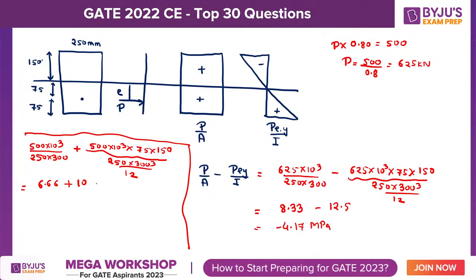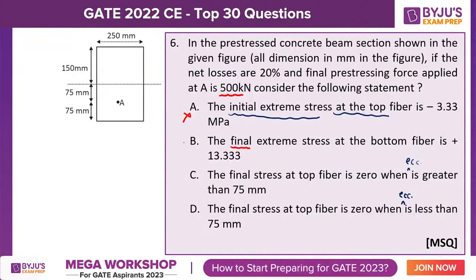Why are we not taking the formula P e square? Because we do not have to find the stresses at the level of steel, right? If you have to use that formula, which is P e square by I, in that case you are trying to find the stress at the level of steel or at the level of cable. Our task is not that. Our task is to find the stress at the extreme. That's why y should be equal to d by 2. That is the reason, right? So this value is 16.67 megapascal. So this answer is also wrong.